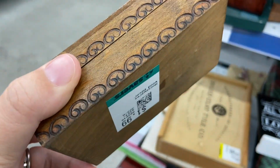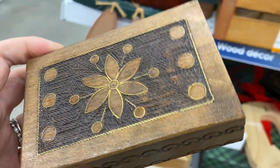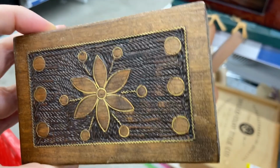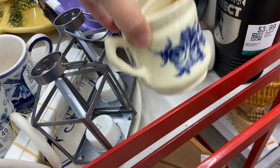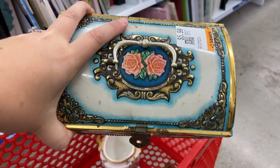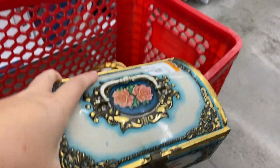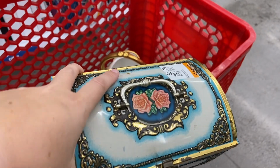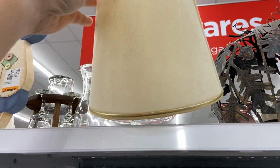I loved this little wooden box for $1.99. It was very small and very intricately carved in a way that I don't usually see, so I picked this up. They just brought out a fresh cart, so I'm rummaging through here. It was a lot of nice stuff, actually, but not the kind of stuff that I normally pick up or know anything about. And then I filmed the ground for a little while, so I'm showing you what I picked up in the meantime when I thought I was filming the shelves, but I wasn't, so I got that tin.